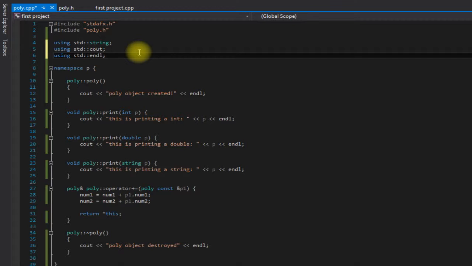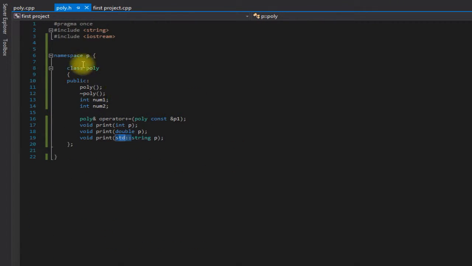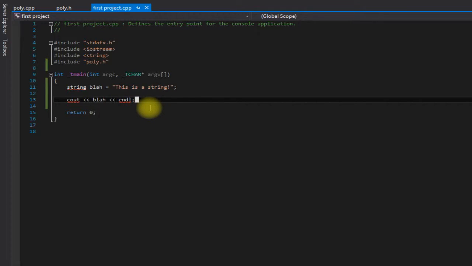I know it may seem a little strange, but if you start to use namespaces a little and get into the groove of it, it's really a powerful thing.